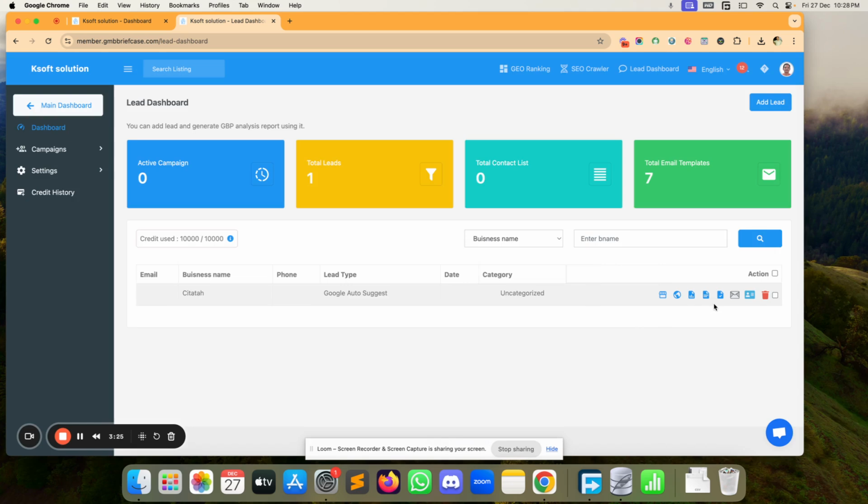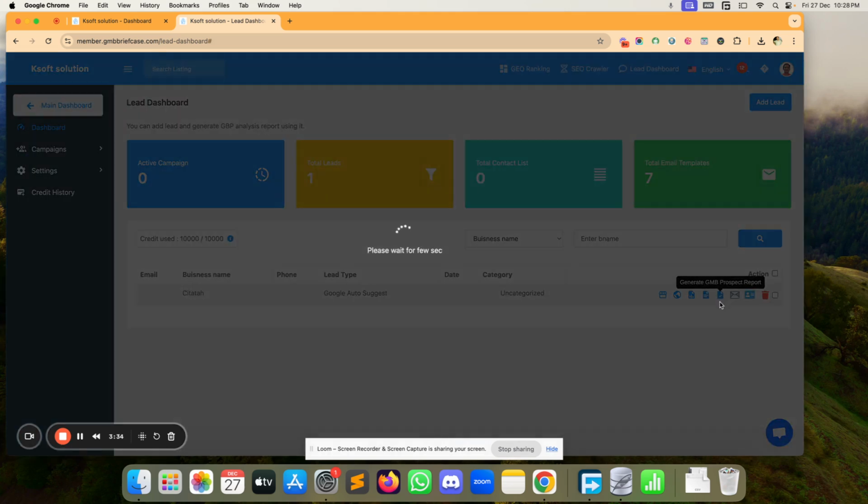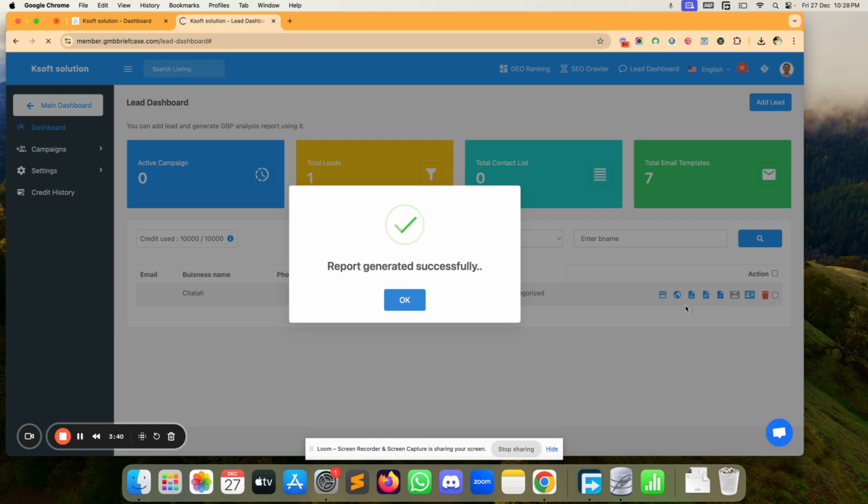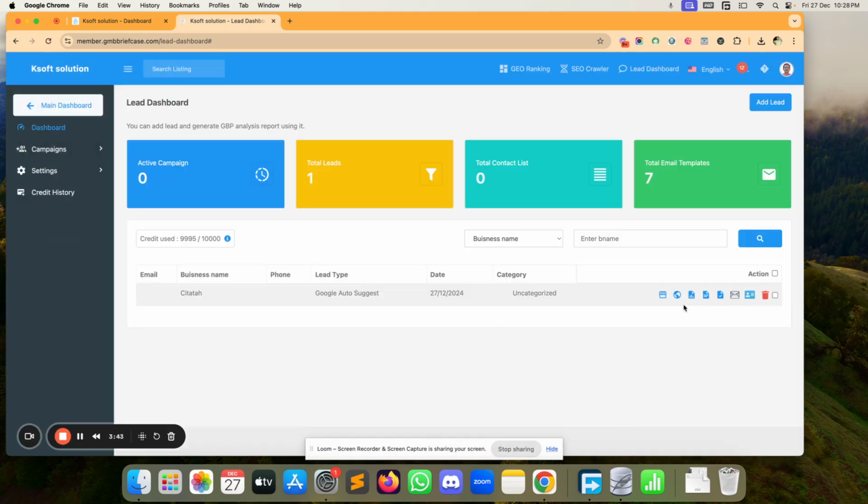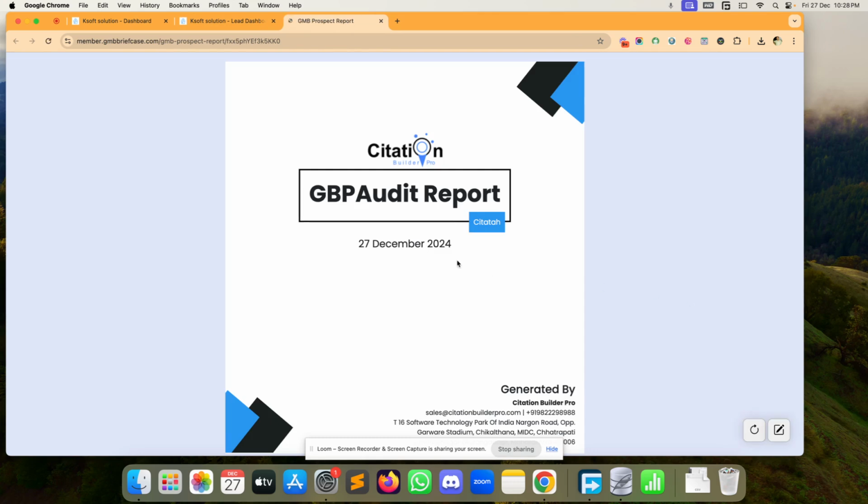Another thing we added is a facility called generate a GMB prospecting report. If I click on this GBP prospecting report, it will generate a very small but very powerful report for that particular GBP listing. So what exactly will it do? I will click on open the GBP list.